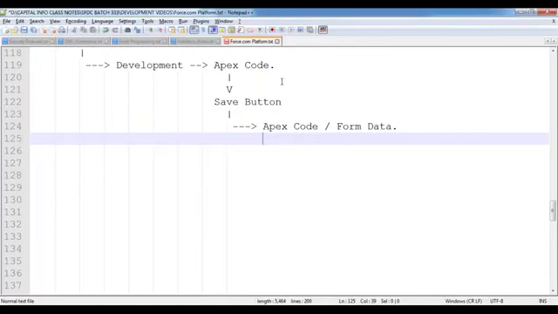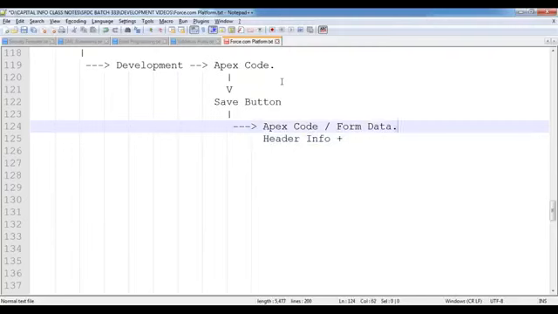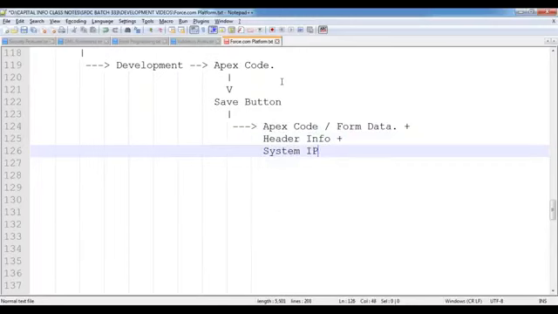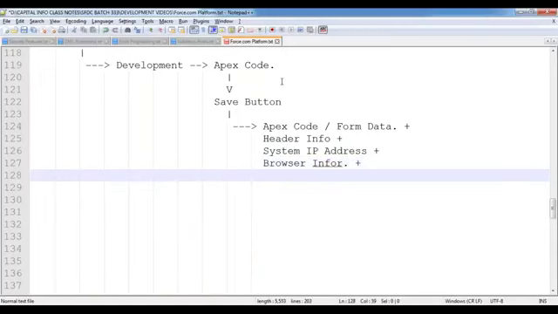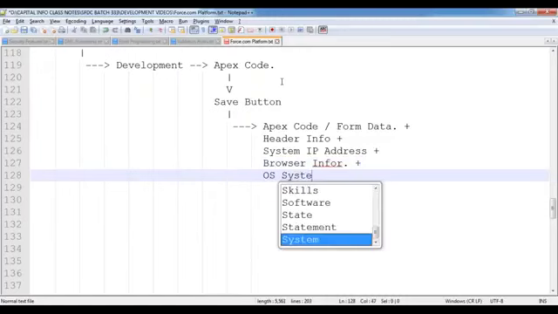Along with that, it will send the header information, then your system's IP address, and your browser information. Whichever browser you are using, it will send that browser information also. And it will send your operating system information.